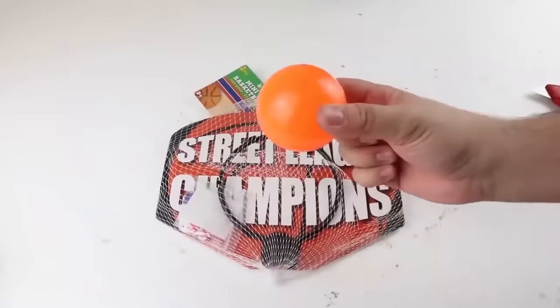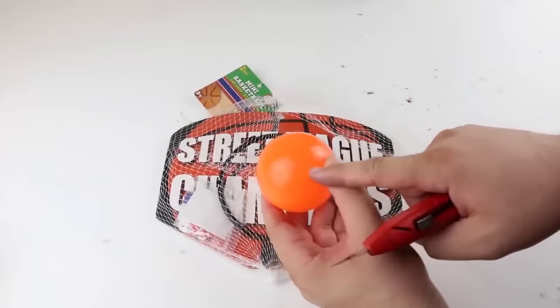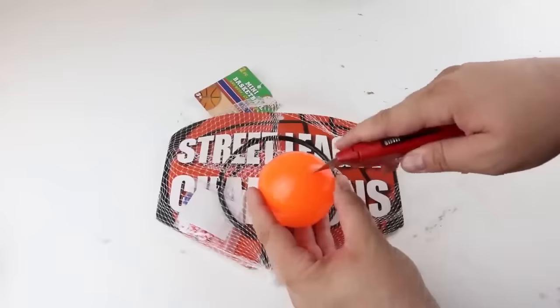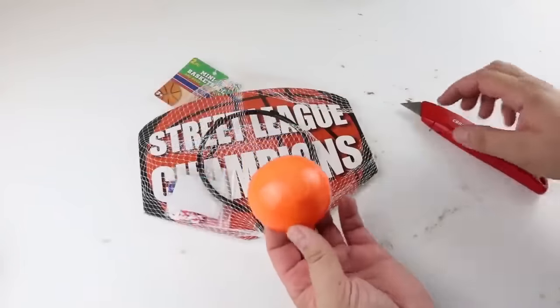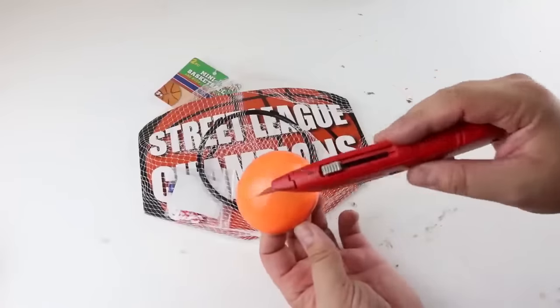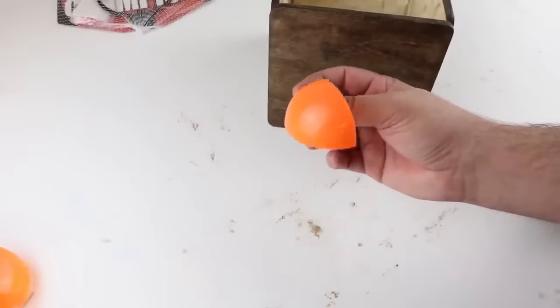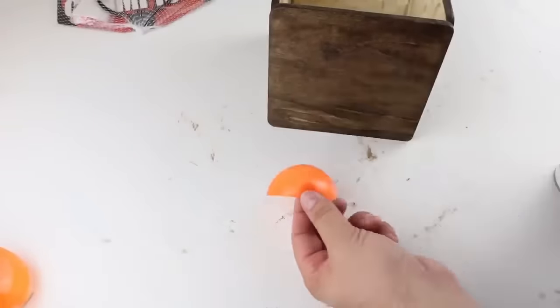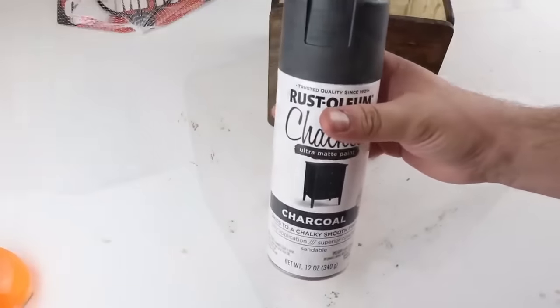Next part is to complete the pole, and I thought it'd be a good idea to just take one of these little balls from Dollar Tree and cut it into a quarter. So what we want to do is cut it in half to begin with, and then take that half and cut that in half, which will give us a quarter of the ball. And then I think it looks just like a pole that you would find on a lot of drawers nowadays. And next part is to give it a nice coat of this charcoal Rust-Oleum chalk paint.